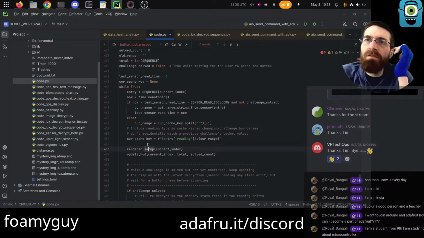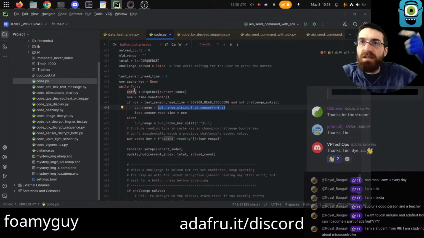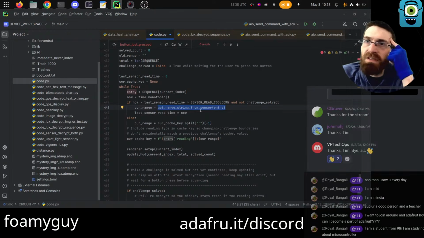But really what I'm looking for is setup. So entry, but basically this is going to say if they have not solved this challenge and if the cooldown time has passed. I think it's like half a second. This is basically just to slow it down so that we're not trying to read from the sensor as fast as this thing can loop over and over and over, right? Because this sensor doesn't like that. It throws this error, so it's slowing it down. I still need to handle it a different way as well, which is clear because it's still crashed, but that's what this is about.